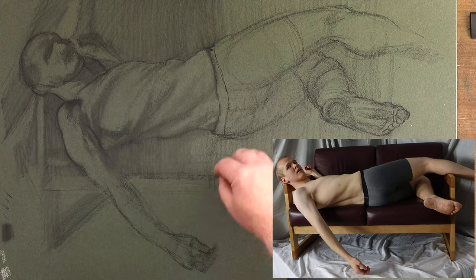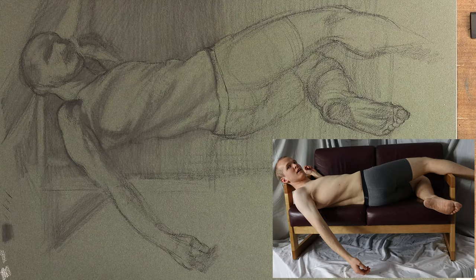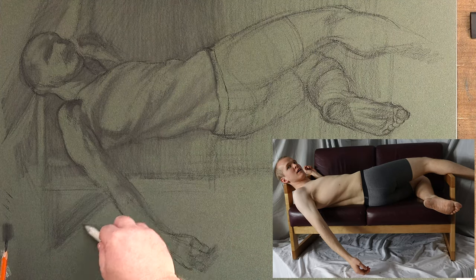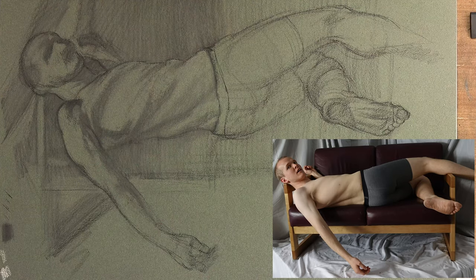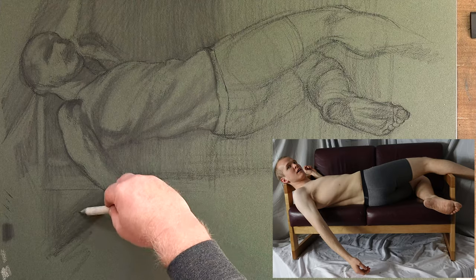And you can again see me take the kneaded eraser and go back and refine that which I smeared in with the stump. So it's kind of additive subtractive drawing, isn't it? So you can see me take the stump and use it almost like a pencil, working the curvature of the model's arms, going back and re-catching an edge, just like painting. It's a lot like painting there. Catching that over.